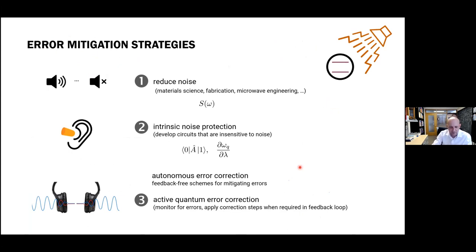So if this energy splitting is insensitive, then the derivative is small, and we get a small dephasing rate and a large T_φ. Good. Now, over the years, there have been various attempts to mitigate errors. And I think we can distinguish a couple of qualitatively different strategies. So strategy one is a little bit like you turn down the volume of the noise itself. You really reduce the noise amplitude, you modify S(ω). And that's something that is hard work, I think, in some places that will require material science. It might involve rethinking parts of your fabrication.